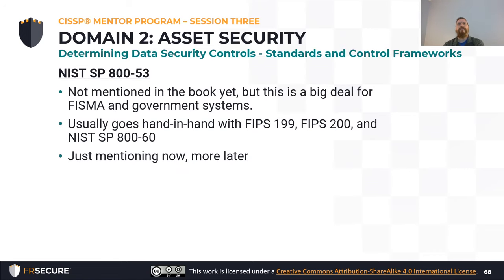Okay, so NIST 853, not in the book yet. I don't know if it's going to be in the exam. We'll cover it a little bit more, but really what this is, is FISMA. You'll need to know if you see 853, FISMA. DFARS is the other acronym. Looks like the new CMMC for the US government is going to have a lot of NIST 853 references, and this won't be testable, I can't imagine. So you'll just want to know 853, government, prescriptive, very regimented. So really focused on government subcontractors, government entities. FIPS 199 and FIPS 200 is how you classify the data. And then 860, we'll talk about all this later. This, as far as I know, is not in the exam.